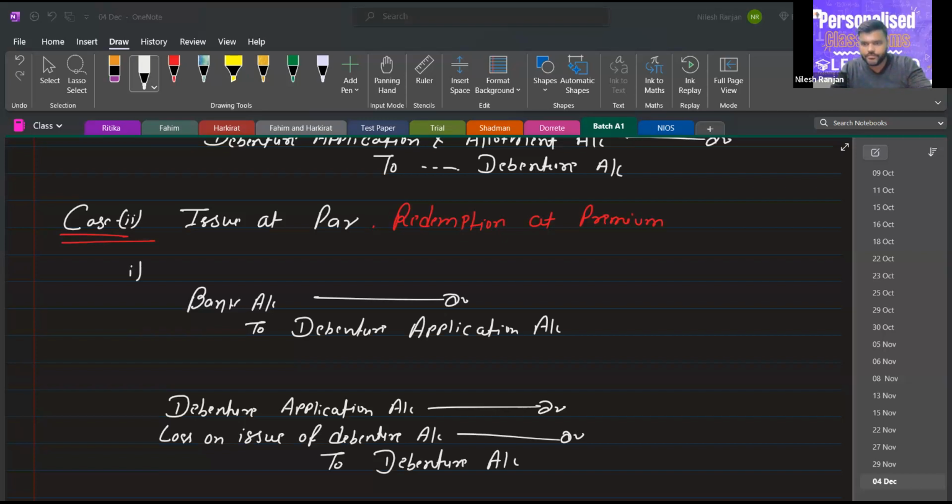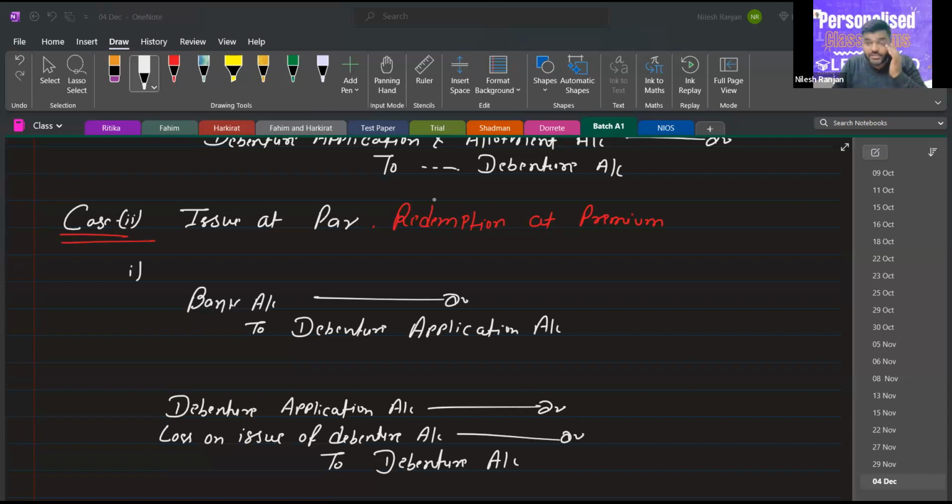Okay. Fahim? Yes, sir. Do you remember the concept? We have discussed this in our previous class. Yes, sir. Sir, there are two methods, right? Which two? Oh, no, that's different. That's the principle of conservatism, right? Yes. So do you remember the concept or not? Yes, sir, I do, but I don't know how to define it.